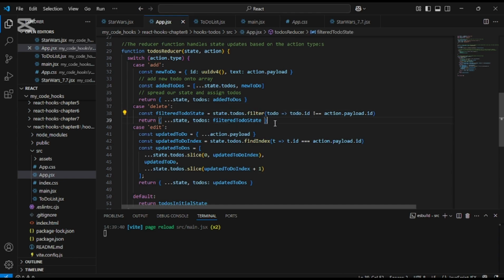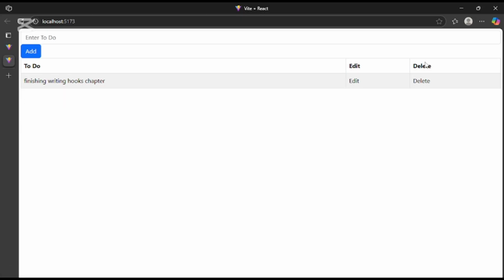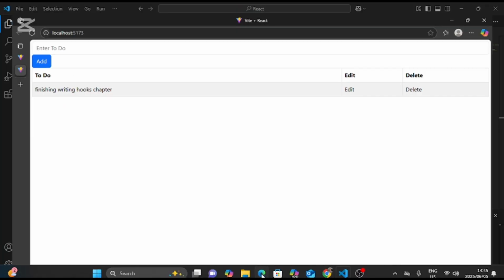And it uses the filter method to do that by checking if the ID is the same as the ID for the task that we want to remove. And essentially if it is, then it returns a filtered to-do state, which is all the tasks that are not deleted. So when you delete, then it shows all the tasks that are not deleted.